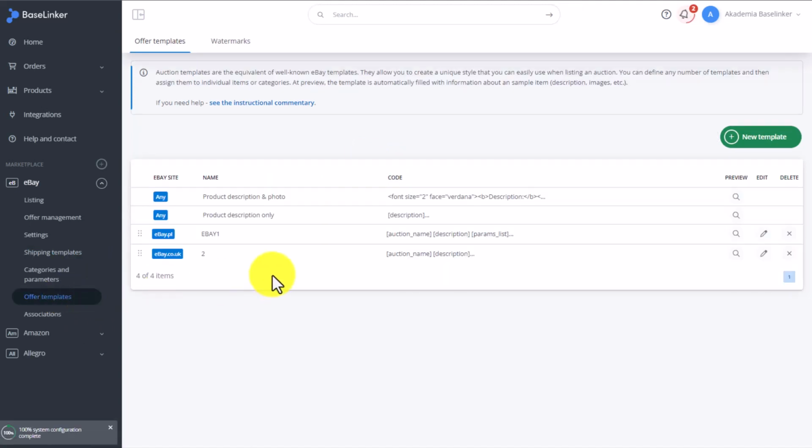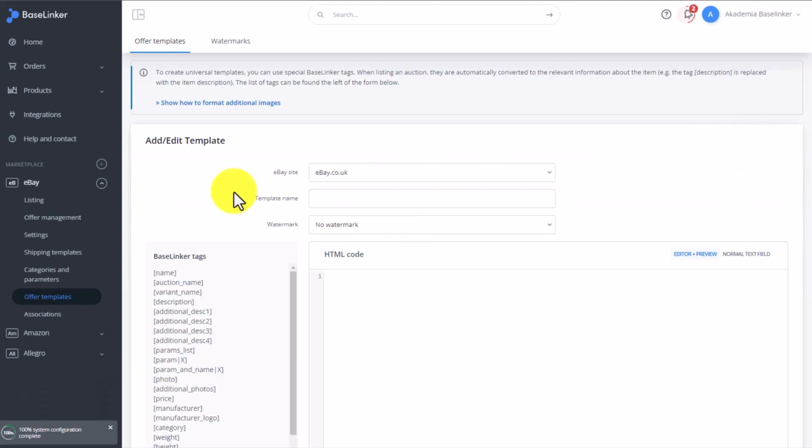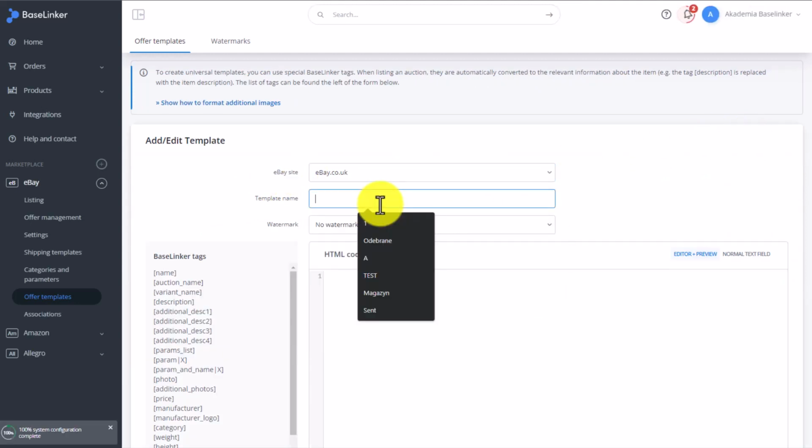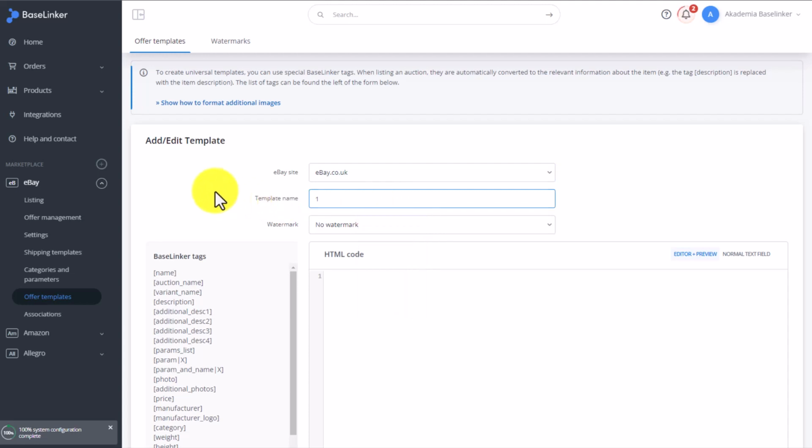In order to place new listings through the Baselinker system, you need to create an auction template. In order to create it for our eBay account, we need to click on New Template. Choose which eBay region this template should be available to. Type in the template name, for example, 2.